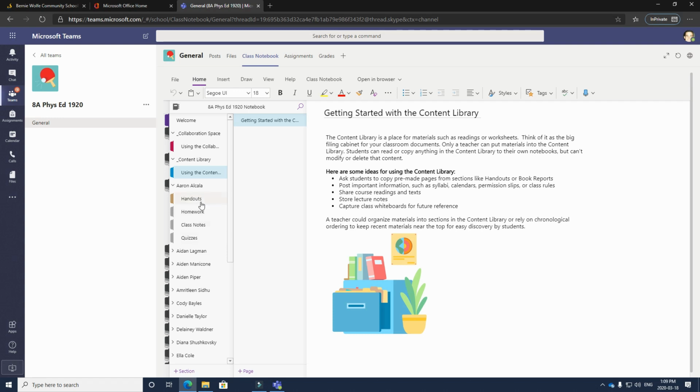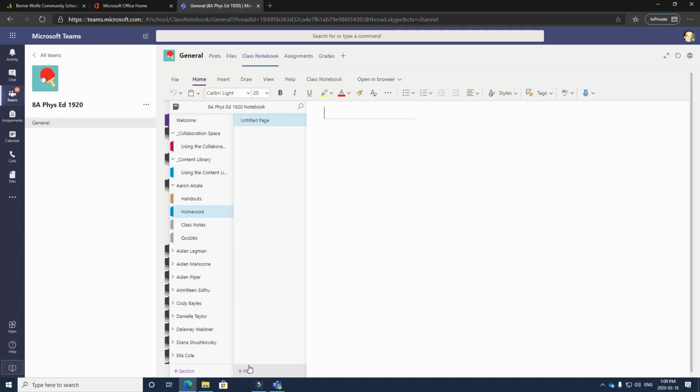The tabs we've got so far are handouts, homework, class notes, and quizzes, but those can be changed by individual teachers and for each different subject. That's typically where we would get you to hand your homework in. So if you had homework here as a student, you could simply create a page, title it whatever the assignment's titled, and that's where you could hand in your homework.